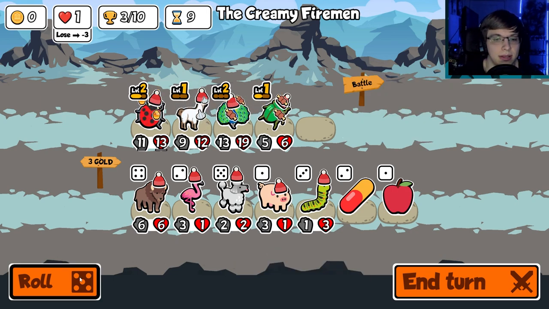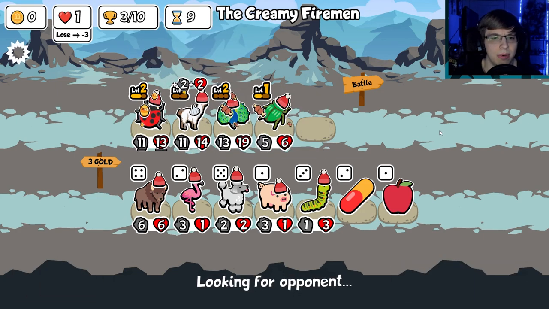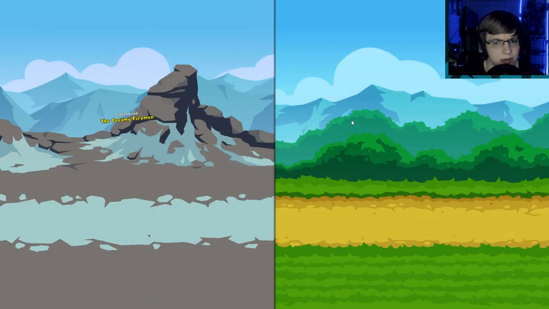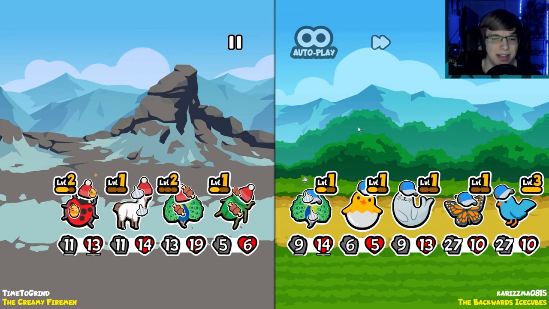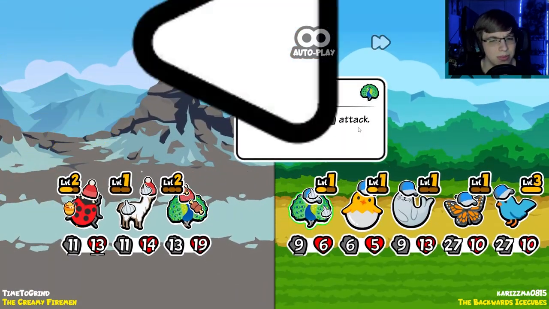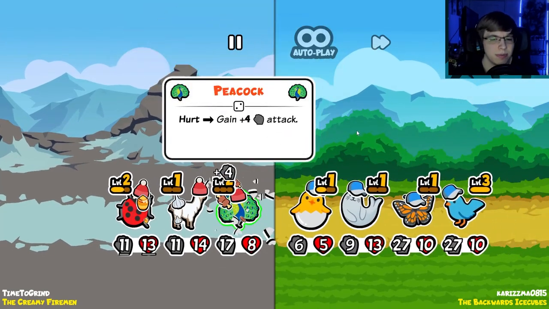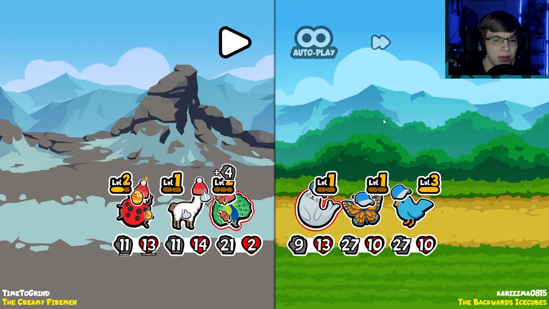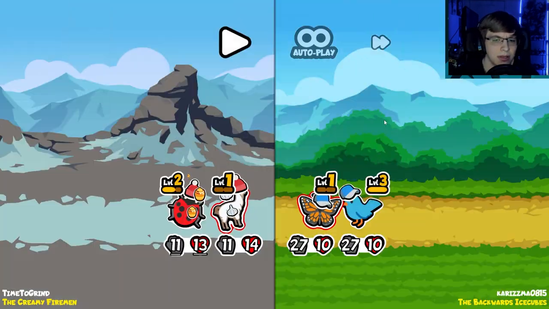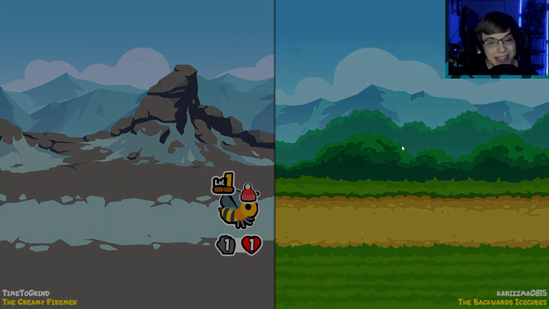I don't know if we can wait that long, though. I don't think we can wait that long. I don't even know. We might just lose this, honestly. Oh, 27. All right, 27-10 is doable. That's doable. I wish I had garlic armor on this peacock. I think we're okay. Because of the bee. Because of the bee, let's go. Okay.